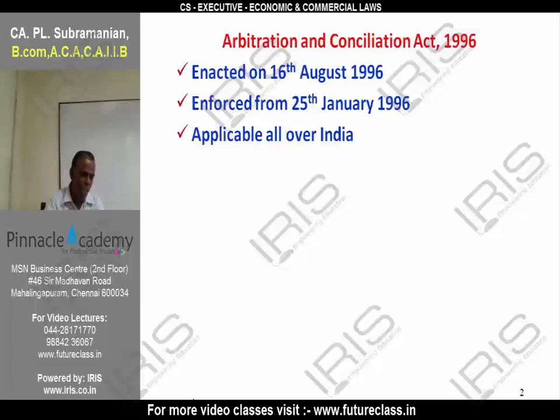For example, the Companies Act has come into effect on 3 different days, and some more sections are not yet in force. Even today, the 2030 Act is not applicable, 1956 is applicable. So they will notify that these sections are applicable from so and so date. But as far as this act is concerned, the Arbitration and Conciliation Act 1996 came into effect on 16th August 1996.